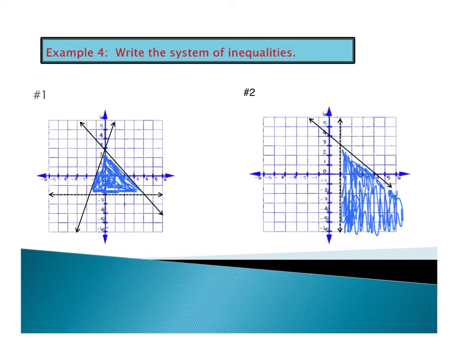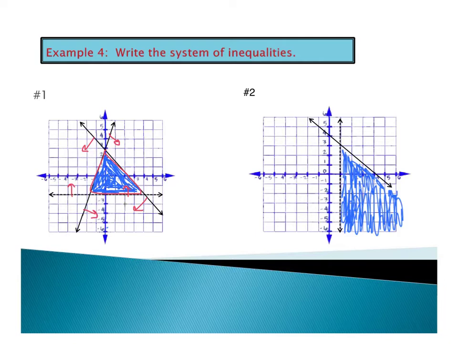For this one here, I would be shading on this side of the line. For this one here, I'd be shading on this side of the line. And for this one here, I'd be shading on the upper part of the line. See how this way, all of my lines would then come into this triangle right here. All the shading would overlap 3 times only in that space. The rest of them would overlap 2, 1, 0.